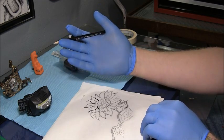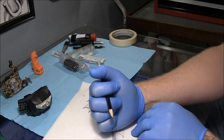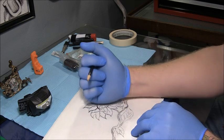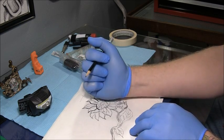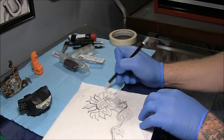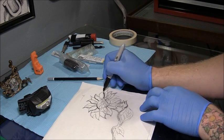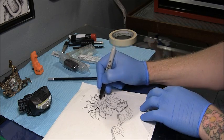You guys who keep asking me about my stencil coming off: Why is my stencil coming off? I don't understand why my stencil is coming off. You're rubbing all over your stencil. You're rubbing it off. If you start over here and you actually get this tattoo in, and let's say you work on your outline here, that's tattooed.